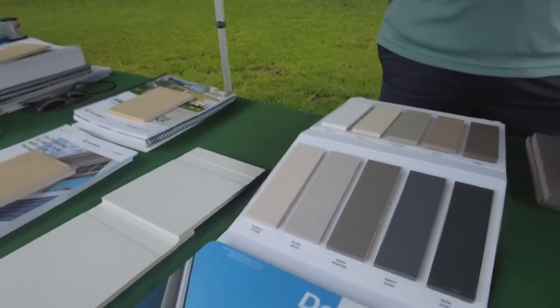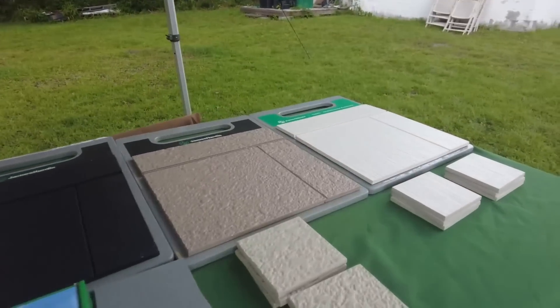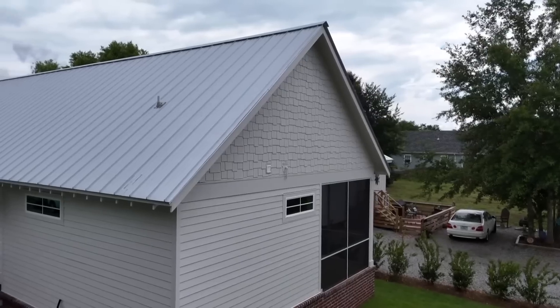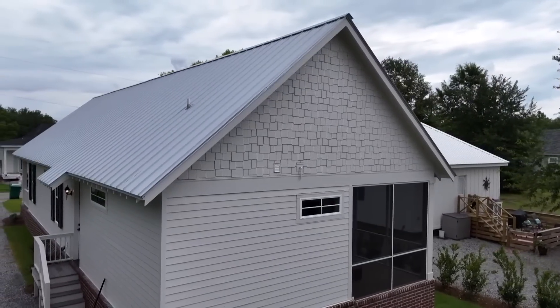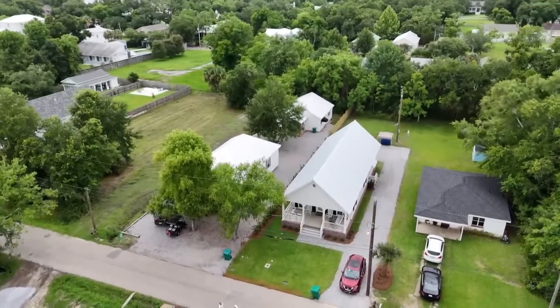One of the most important things is your siding. A lot of people have rotted old wood siding or soft vinyl. You need something solid. I very strongly suggest fiber cement siding, because it doesn't rot, it doesn't mold, it's impact resistant, it's water repellent, and it doesn't burn. One of the best things you can do is re-side your house with James Hardie — that's the best brand. That's basically like encasing your house in a coat of armor. So those are three important things that you can do.